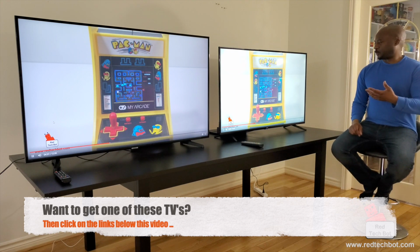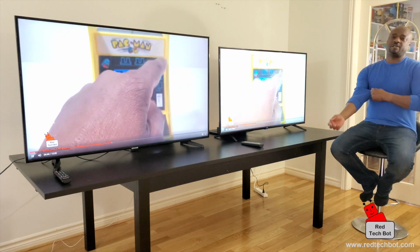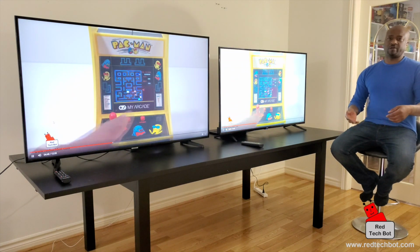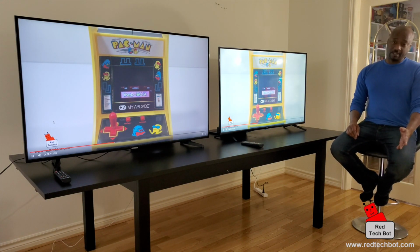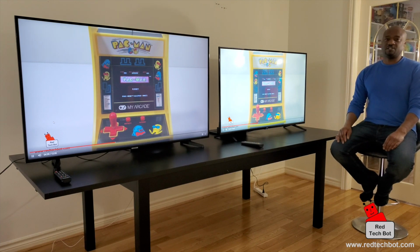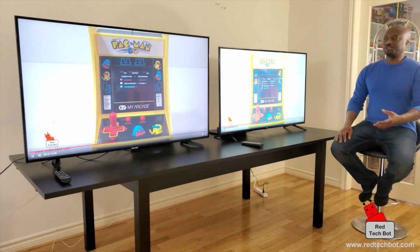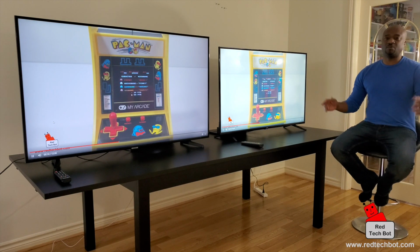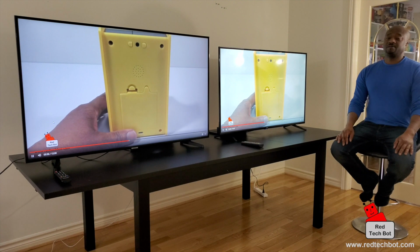One other thing I want to mention, from a use case perspective: if you want a decent television to enjoy your movies in 4K, enjoy your regular cable TV, and you need something that is affordable and good for playing games, 4K games especially, these are the kind of TVs you would need. But if you really want to save some money, maybe get the RCA. If you have a little bit more money to spend, and in addition to a good TV for gaming and consuming Netflix or whatnot, you need the smart TV component where you have applications and all that lovely stuff, then get the Samsung.